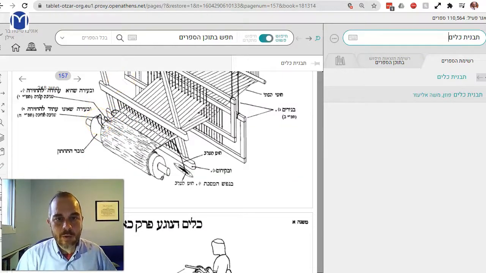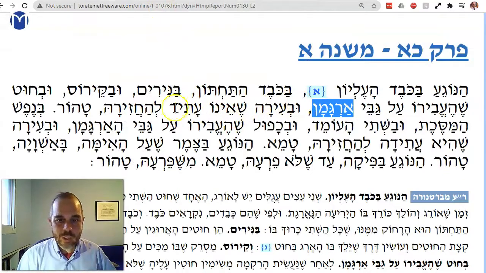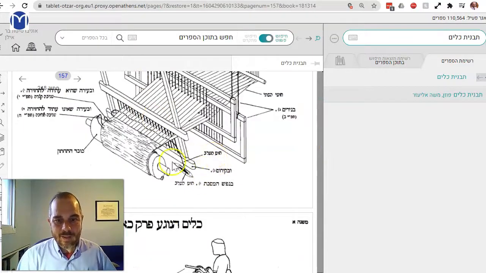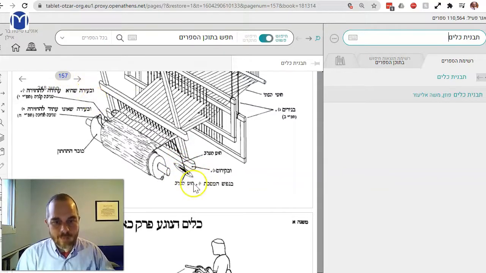tie it off. So, says the Mishnah, if you touch the ira she'ena ati lachzira, the cloth is tameh, but if you touch the protrusion, the pull, that you're not going to push back, then tahor. But if you touch the nefesh hamasechet, the Bartenura says, is the shuttle, basically, that you're going to run across. It's like a sole that goes through. You run it across, and that holds the string.